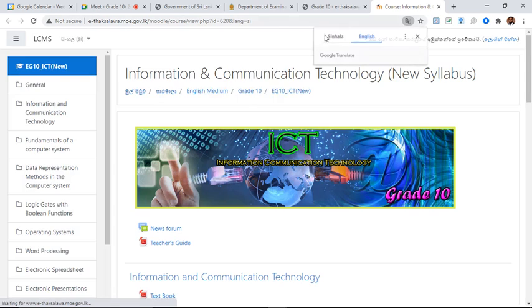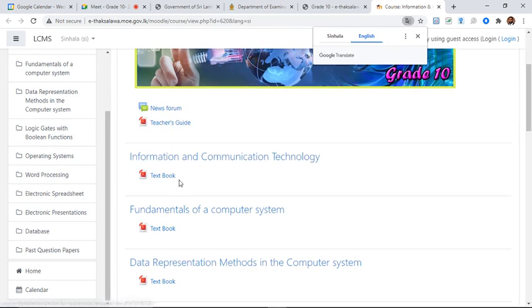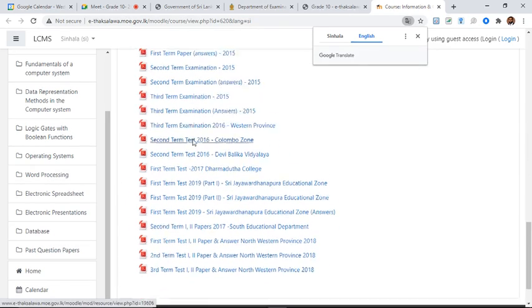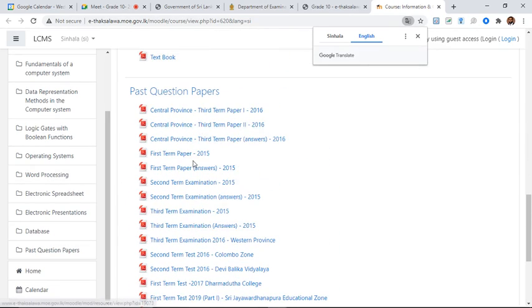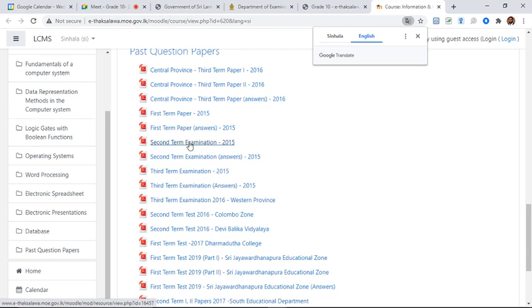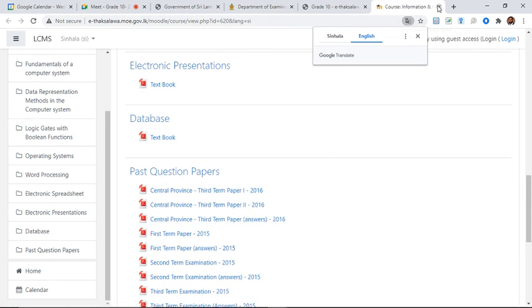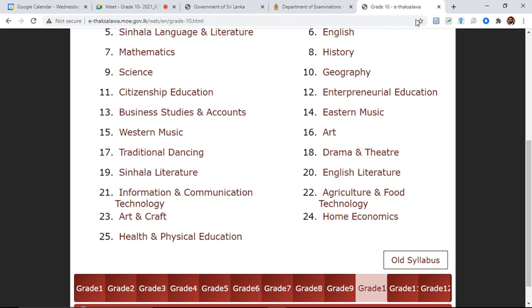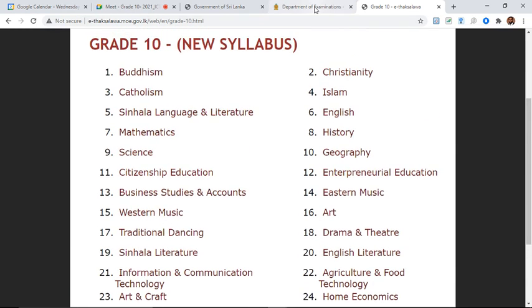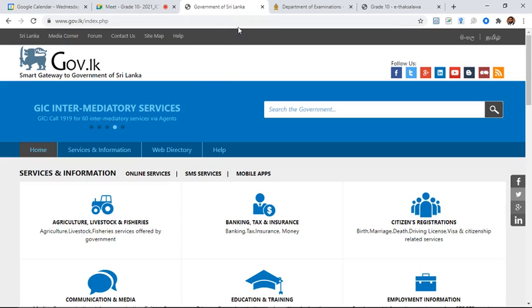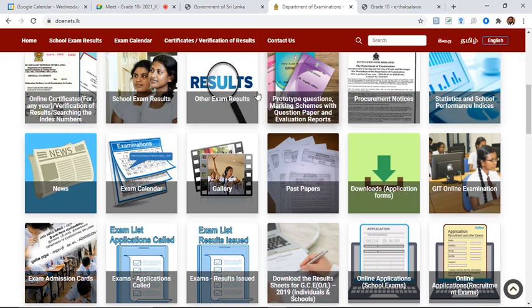Okay, so here it will give all the details: information technology fundamentals, the lessons with the textbooks and the past papers, all the past papers, term papers and the answers, everything, first term, second term, all the papers are there. Okay, so many things are there, right? We will discuss this later, because I thought of discussing education today, but as you all have asked what kind of things we have to explain, I took these details, but we'll see.